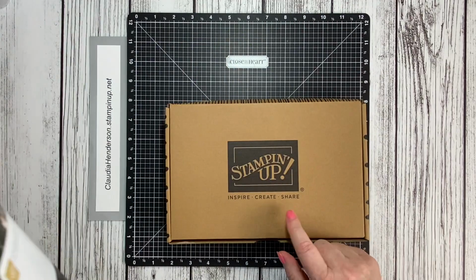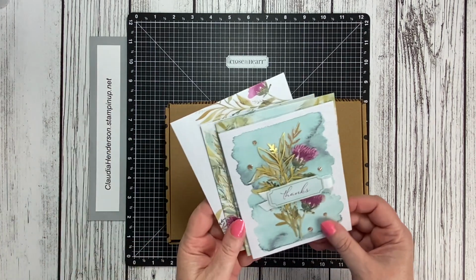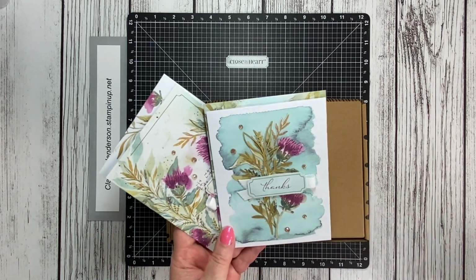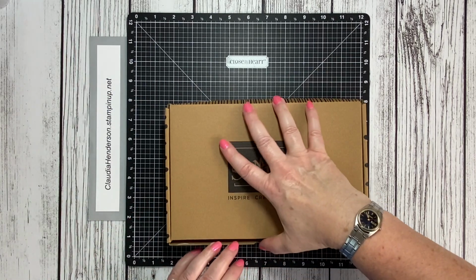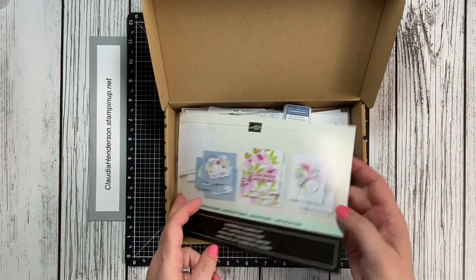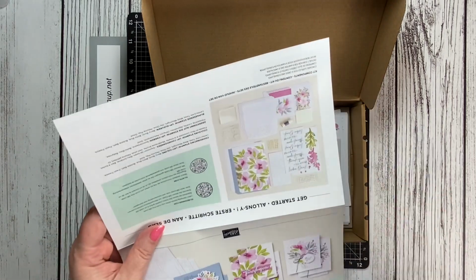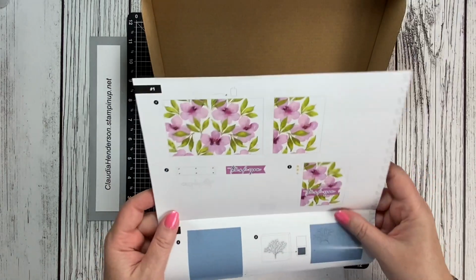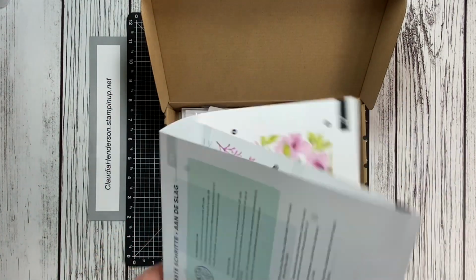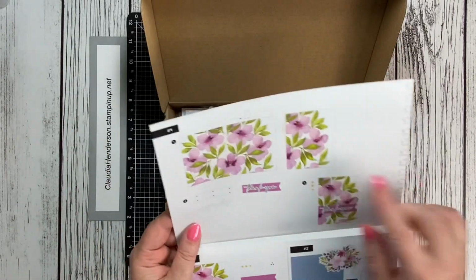Let's go back, and I have a new kit right here, but before we look into this, let me show you 2 cards we made last week from a new kit called Expression of Kindness, and I will link the video and the kit down below, so if you haven't seen it, you can check it out. Otherwise, today we're gonna look into the Garden of Thanks kit, and same procedure with all the kits. It comes fully instructed. It has a description on the back of what is all included in this set, and you can just go right out of the box and put your cards together.